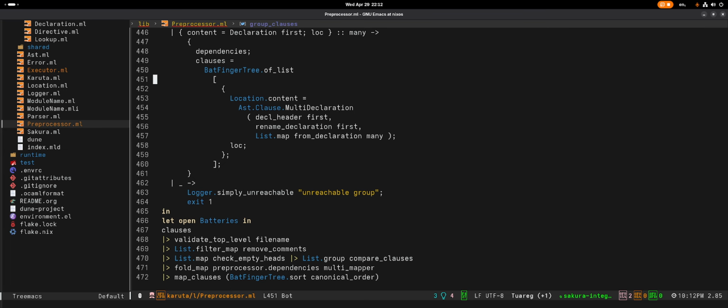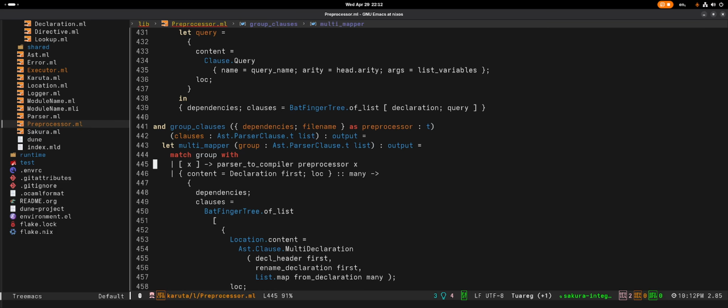Yes, it's the multi-mapper that calls parser to compiler that calls group clauses and vice versa, and then it continues. You mean something else, like something outside of this in the executor, I think, right? Calls group clauses, which calls whatever, right? Yes, I think we are calling group clauses in the thing.